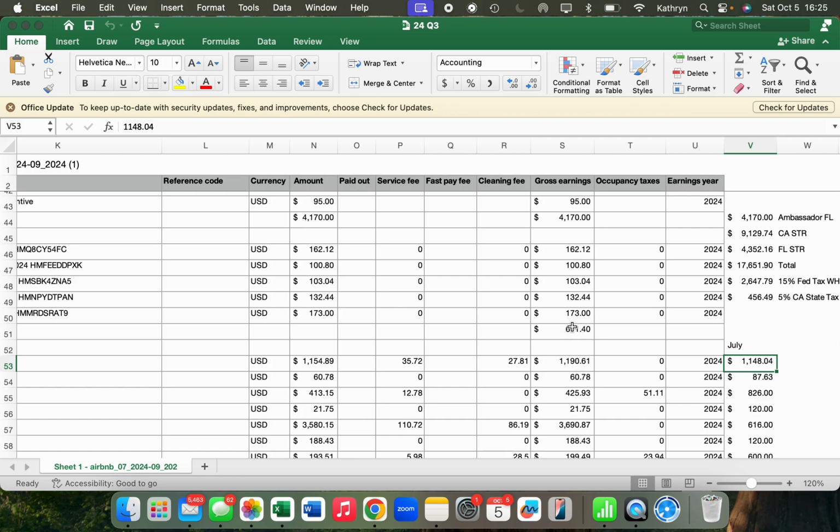So I need to know how it's reported to the city of Huntington Beach. They want to know the revenue, the nightly rate plus the cleaning fee. And if you look at your ordinance, it says that we're required to collect everything except for the Airbnb service fee. And back in the day when we could get a security deposit, those are not taxed. But everything else in a reservation, so the pet fee, the cleaning fee, the linen fee, the resort fee, the extra guest fee, are all subject to tax, to the transient tax.